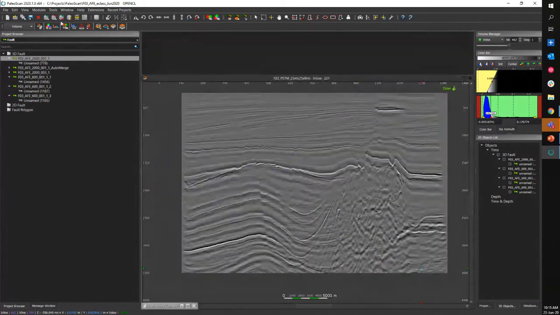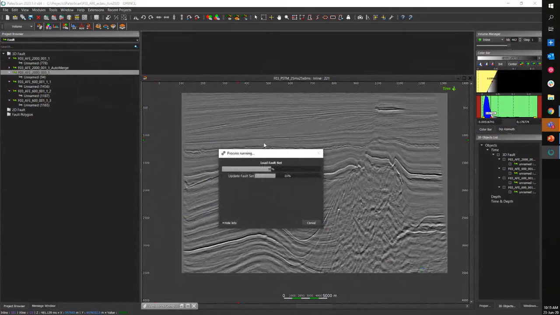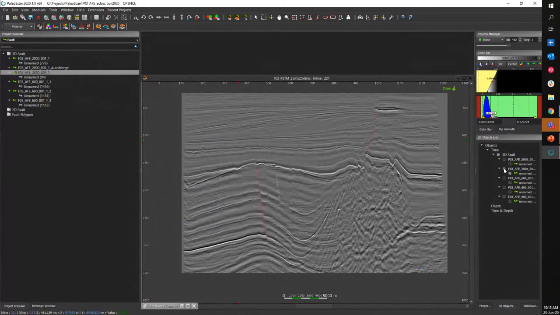I can show you this. If I drop this fault set, here I have used a minimum thinning value of 0.01, which was a low value, so you can see PaleoScan extracted quite a lot of faults.